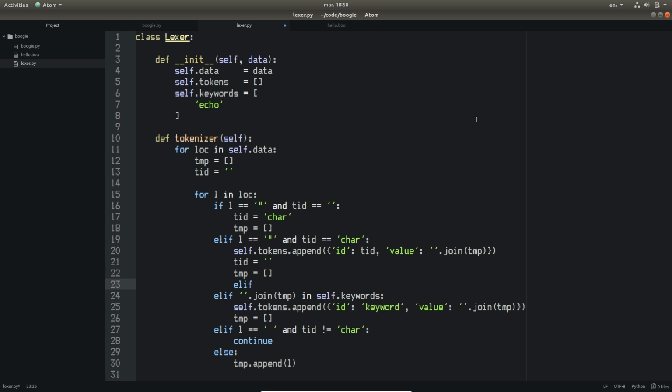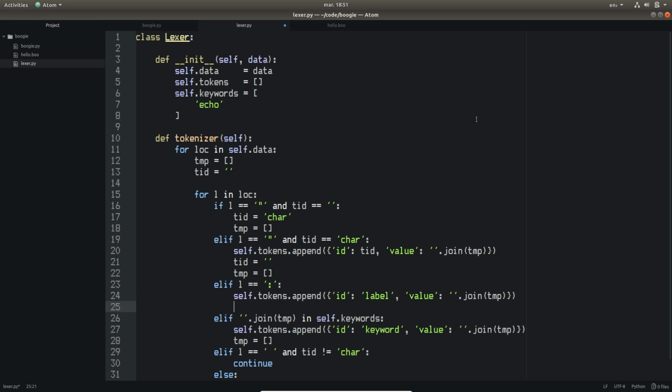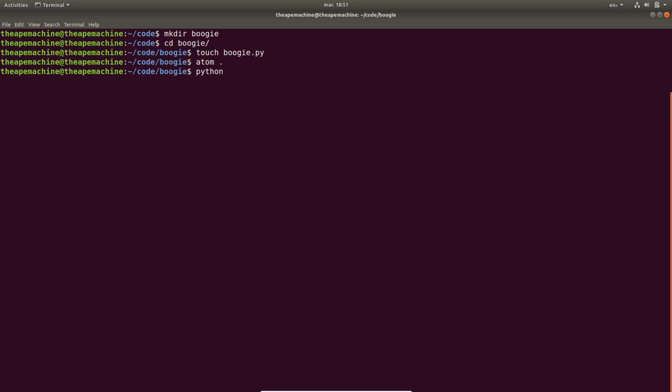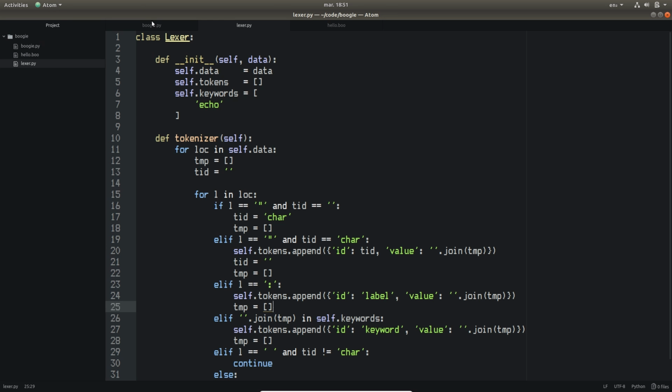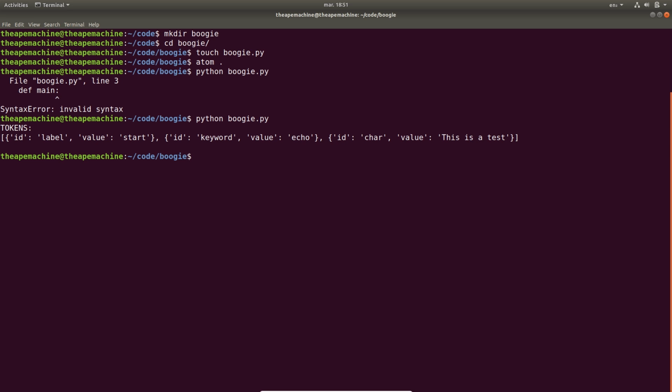Finally, we need to handle the detection of labels, which are going to allow us to do a pretty cool trick later on. All we have to do for that is to detect a colon character, which means that we can consider everything currently in the temporary list as the label identifier. Let's just have a quick look what happens when we run our new language. And after fixing a small bug where I left some parentheses out, we can see that indeed we are now in the possession of a nice list of tokens that represent the program we made in our new language.